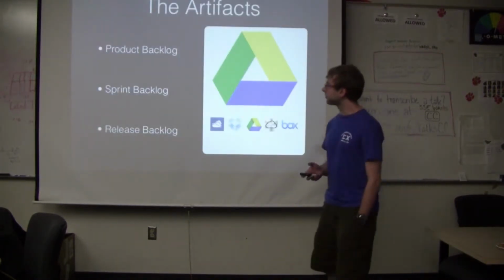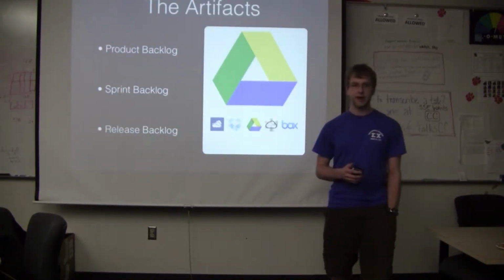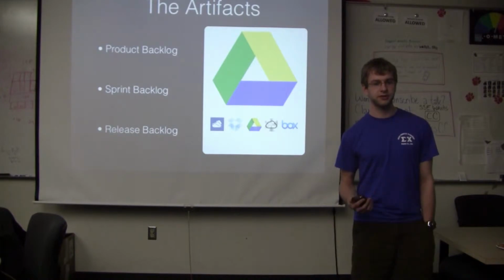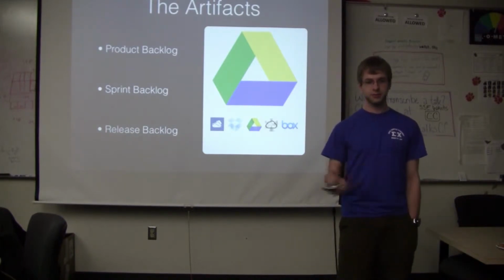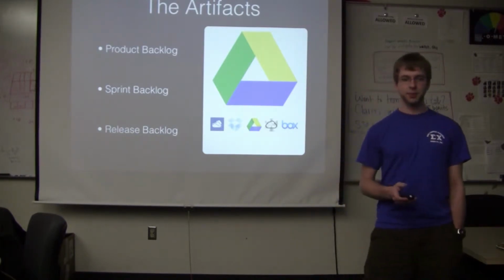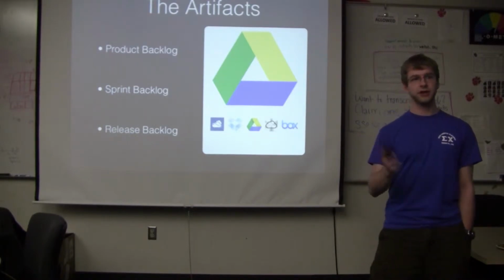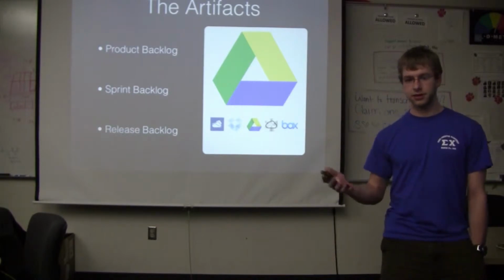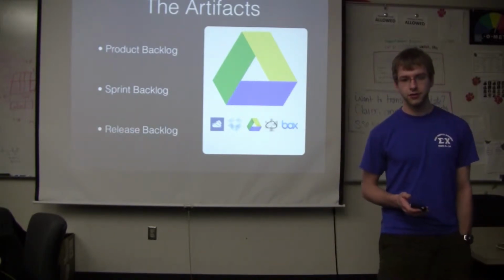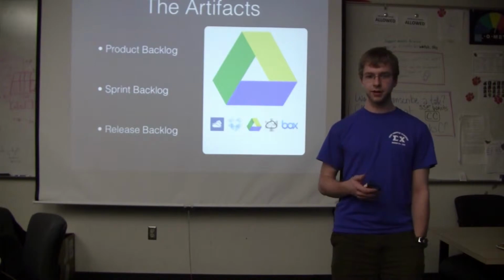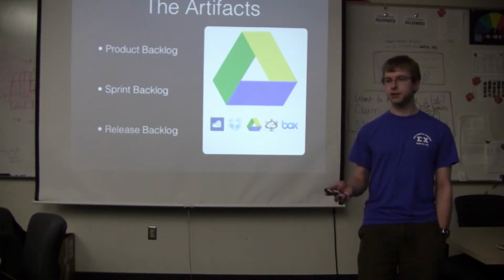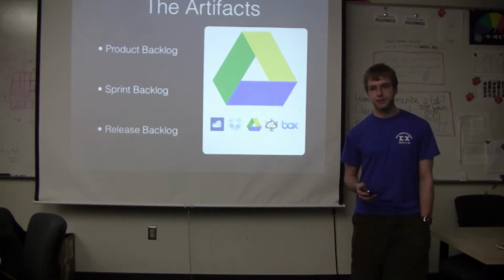So a little bit about the background. There's 3 main artifacts: a prioritized product backlog, which is based on business values. That means whatever you put into the backlog is very important to the business as well as the company that's building the app. A sprint backlog, which just takes all your tasks and breaks them down into each individual sprint. And those are typically, like I said earlier, built on 1 or 2 week intervals. And finally, a release backlog.